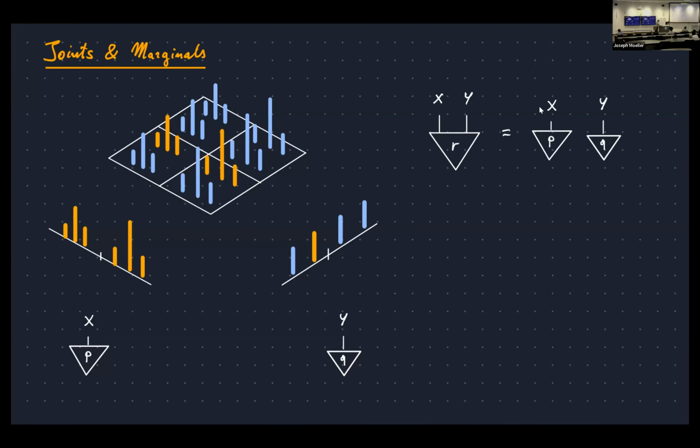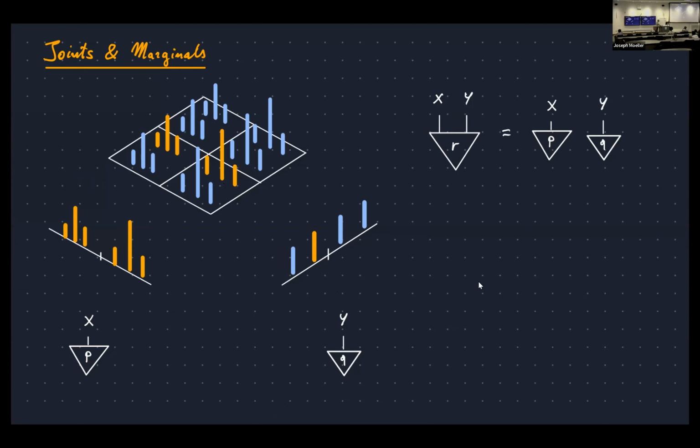Now, in a situation like this, we say that we can split this R into just these two parts. So the whole is just the sum of its parts. And that is related to the fact that if here we have some randomness, but for whatever reason we know that we are in this orange situation, does that tell us anything about X? No, still anything can happen, you see? So knowing something about one output doesn't tell us anything about the other output. And so these can be split.